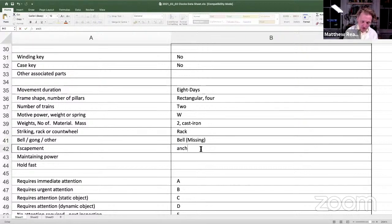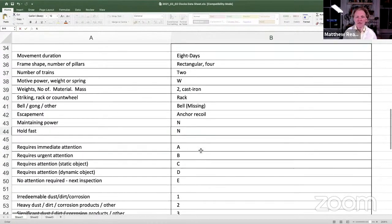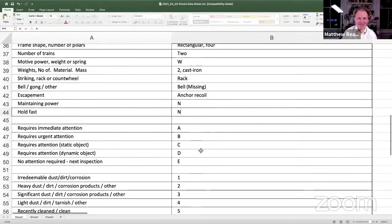Escapement, recoil. Maintaining power. No, hold fast. No, and so on. So that's just so if I'm doing a survey of a collection, I don't, as I said before, I don't get driving home down the motorway and think, did that clock have two trains or three trains? Two trains or three trains.